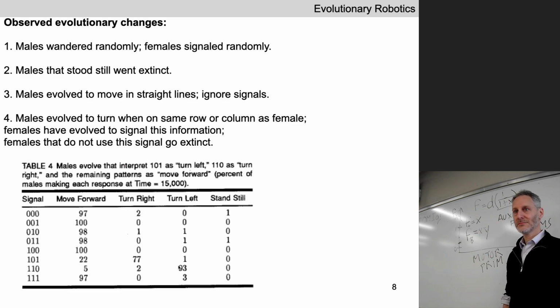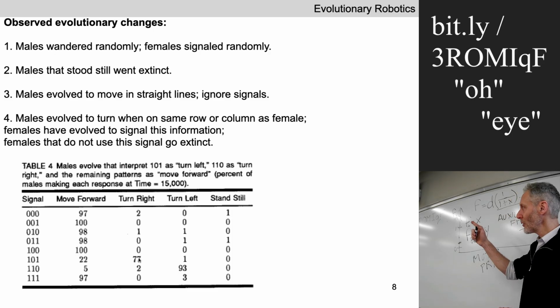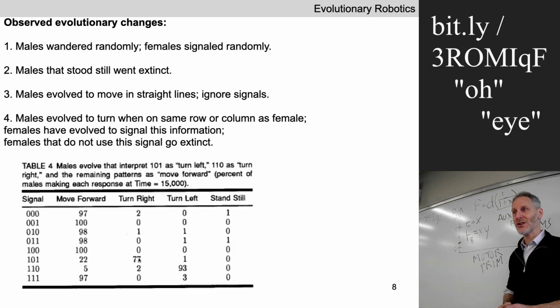They can hear the sound that the female is emitting and turn towards her direction. There better be, this is a big cost. The males in the short term are incurring a cost. Stop moving and start turning. There better be, from the evolutionary perspective, a benefit for the males for doing so, which is why these males exist at 15,000 time steps.